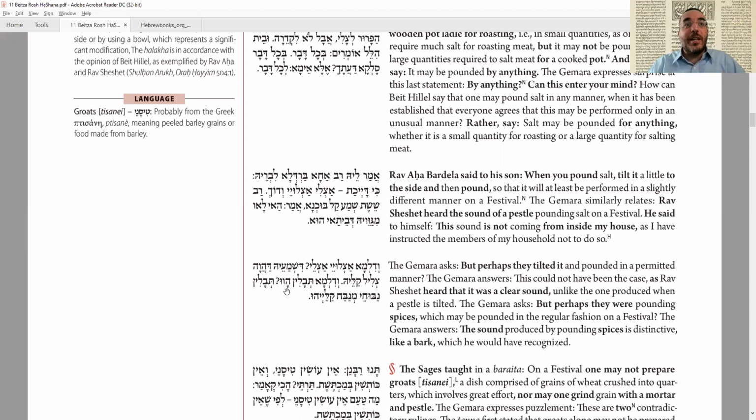Wait, maybe it was spices and not salt, and spices are more lenient, and maybe that was okay. No, spices make a different sound. When you grind pepper, it makes like a barking sound, which is not true regarding salt. So I could tell that it's salt. I could tell it's straight on the table, and therefore it's for sure not my house. Okay, so that's good. We can learn something even just from the subtleties of the sounds of grinding.